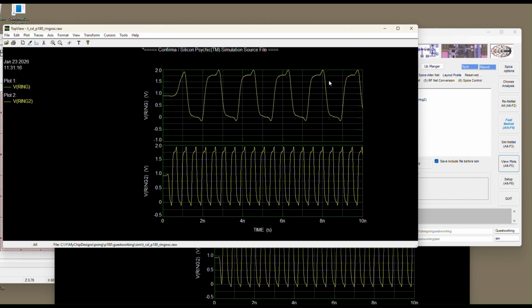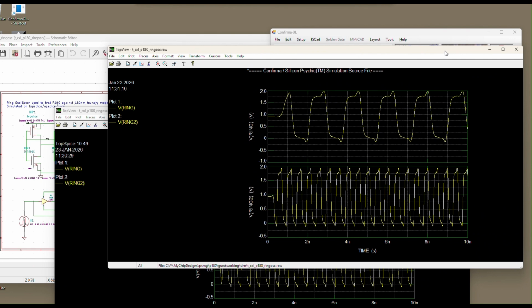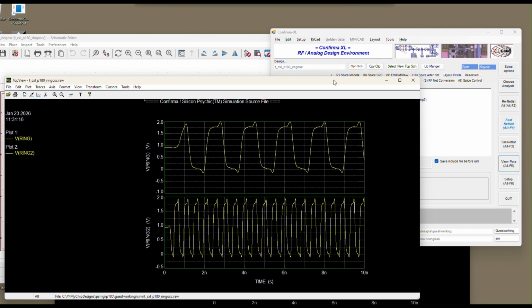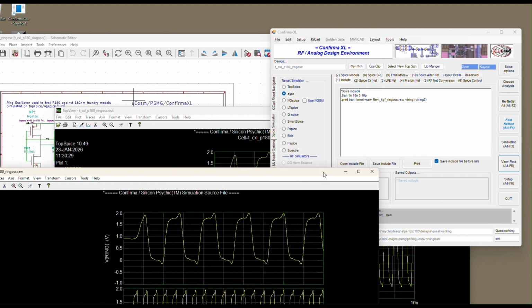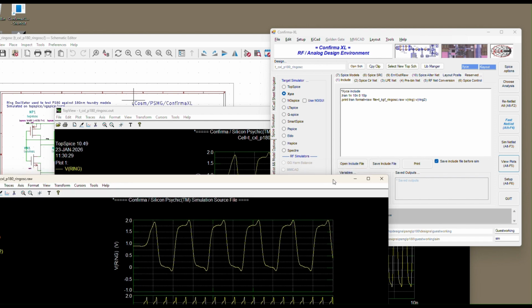One thing that it has that's important, if you like RF design, it has Smith chart. And Smith chart is, you can work around, you can do things without it, but it's nice to have a Smith chart. And it turns out that, and maybe I'll show this in the future because we're working on this, you can have things like, now you don't get this with top view automatically, but you can program it. There's a way to do the mathematics so that you can do things like stability circles, gain circles, noise figure circles. So those are options that we're working on, and we hope to offer in a future version of ConfirmaXL.